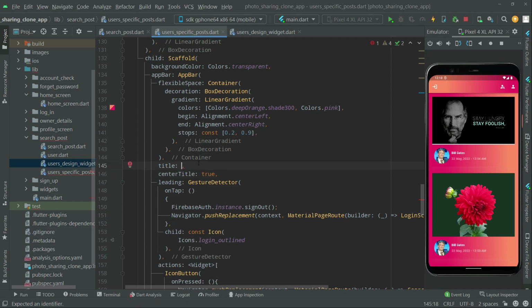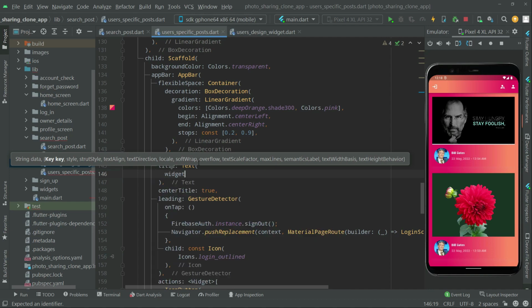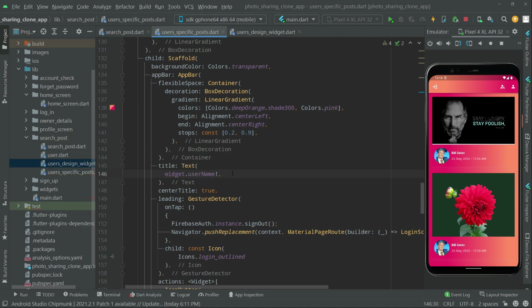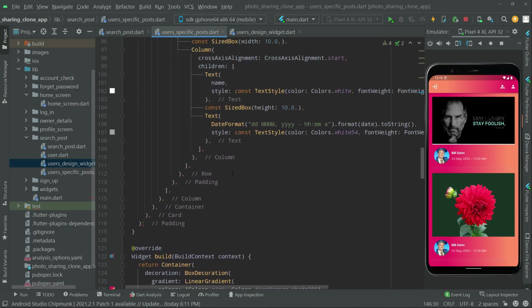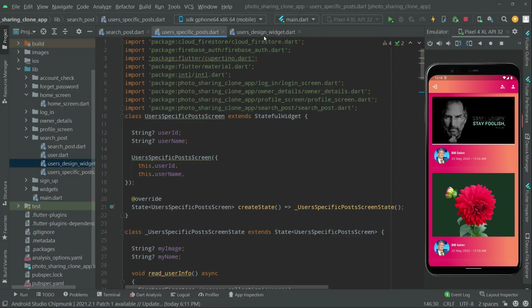So in here we will say Text, and right in the text we will say widget, okay, and then the username, okay, that we just created, okay. So we will show that. Now the last thing we will do, we will simply go towards the user design widget, okay.